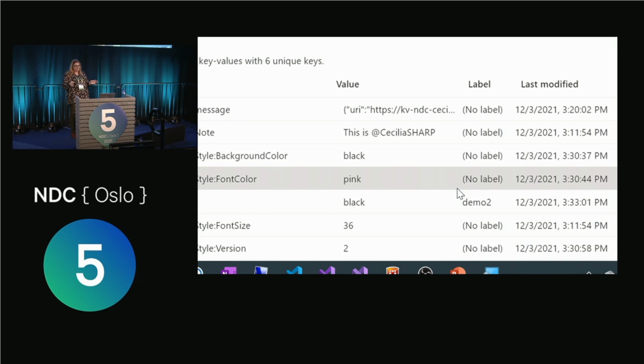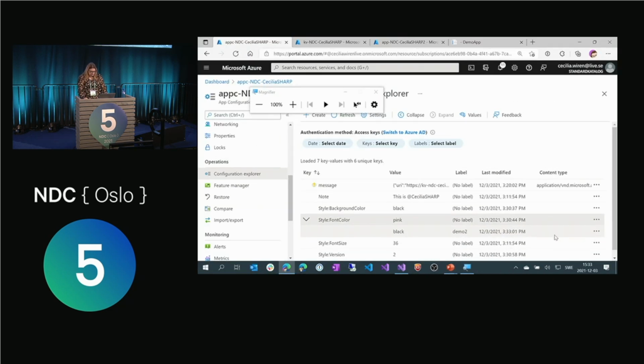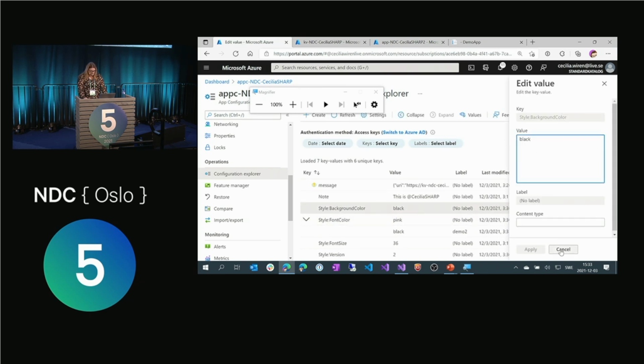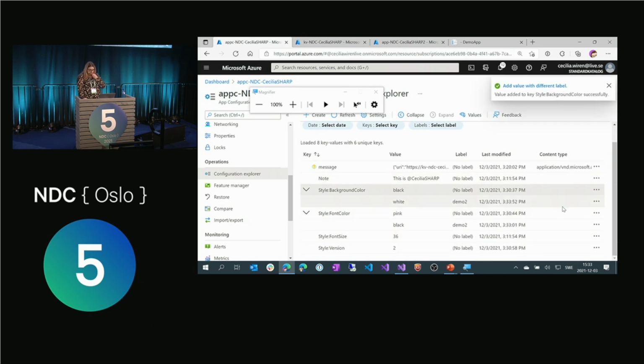And we could add several labels here as well, so we can have a long list of different labels, and you still have font style, font color, and all the different colors. So if we have black there, that will not be good. We need to do the same thing with background color, I think. So if we want black, then we do white, otherwise it will be unreadable. So now we have 2 different settings for demo2.